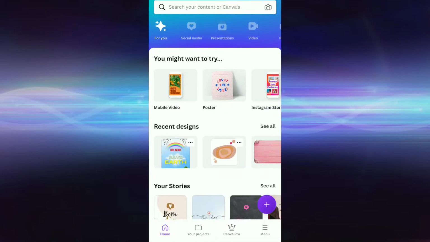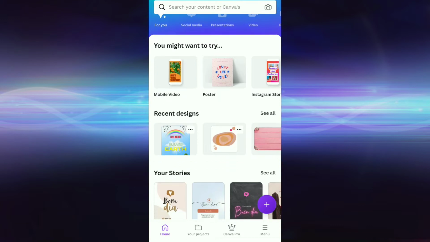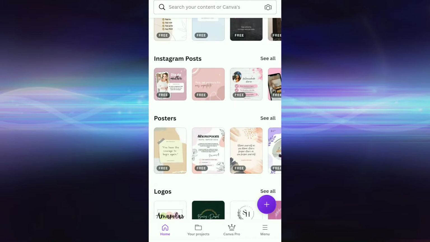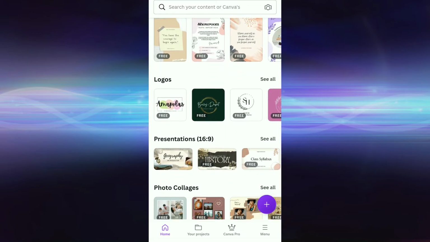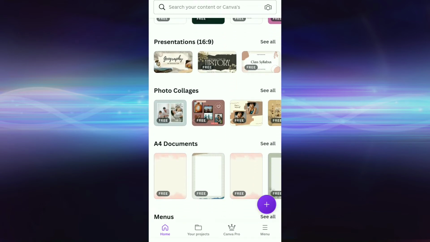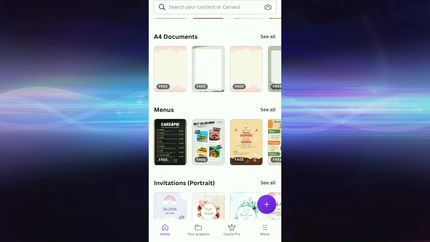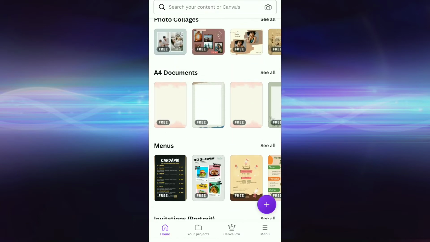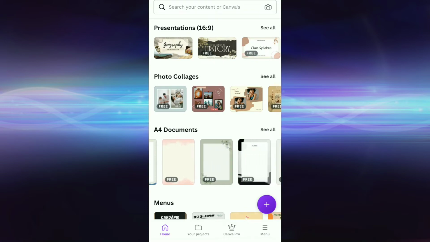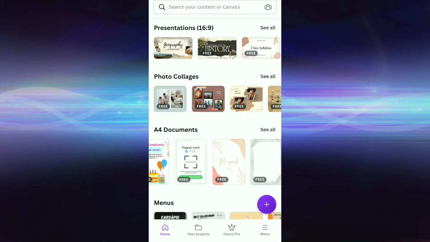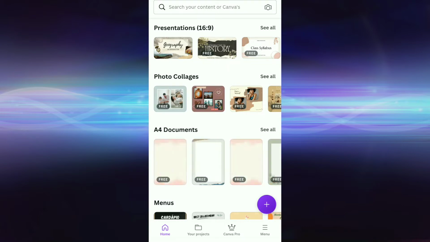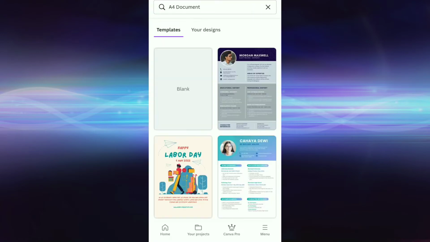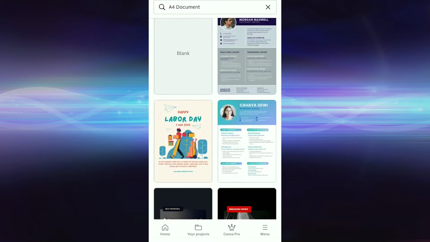So here we are in Canva Interface. Now here you can see that there are various sizes present for different things like the stories, Instagram posts, posters and many more. But there is no size present for an ebook, and that is because in actual there is no defined size for an ebook. It depends on for what platform you are making it, whether for Kindle, Kobo Book, Wattpad or anything else. But there is a universal size, which is this A4 document size, which we consider for our ebook. So you can select any template from here, or you can simply write here A4 document. And now after writing this, you can select simply this blank page.